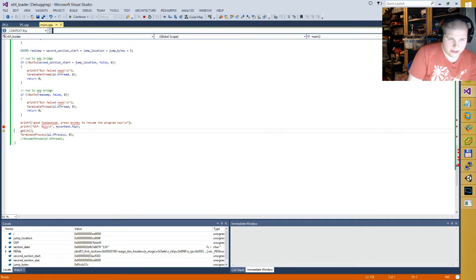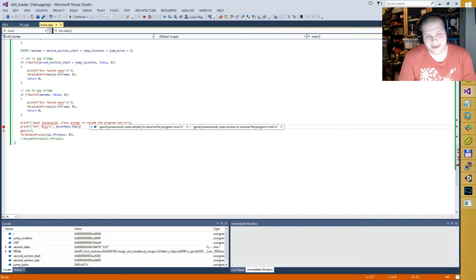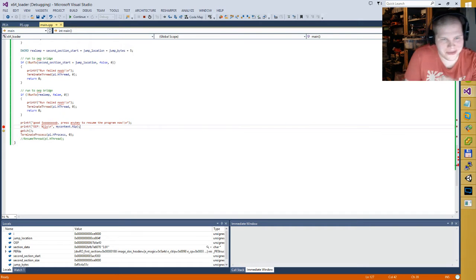And let's see if this prints still. No, it doesn't work. But I'll get that to you later. I think I can actually get it now. I just need to open the Visual Studio projects.